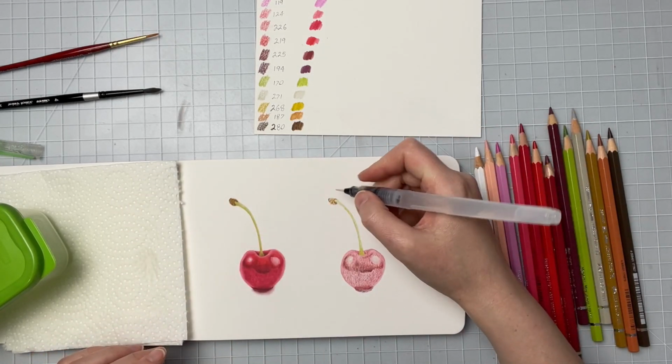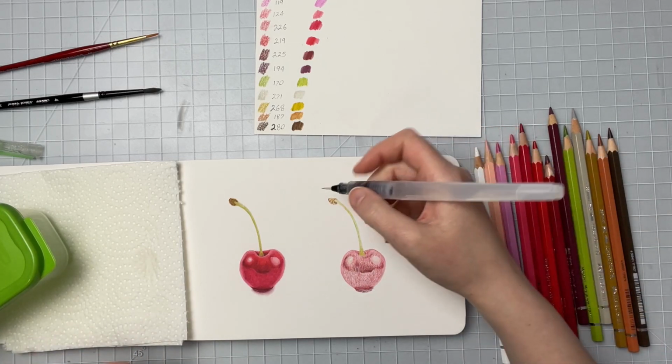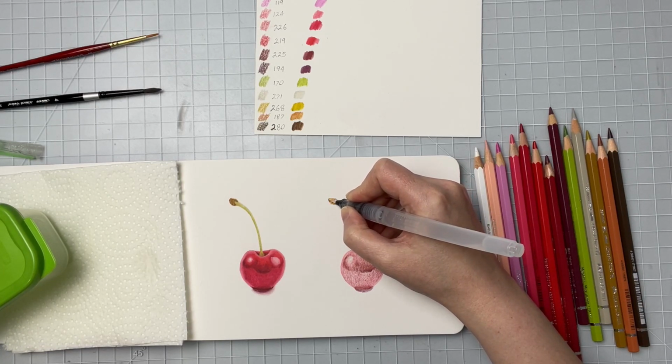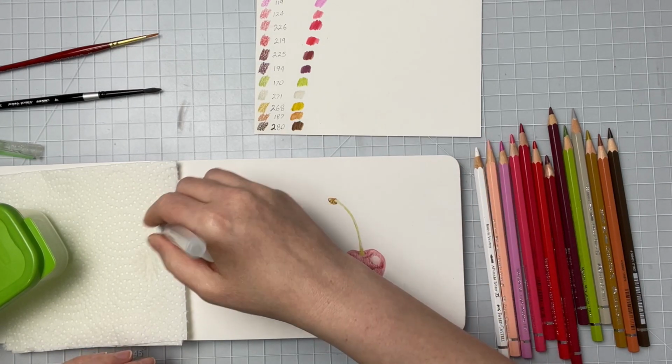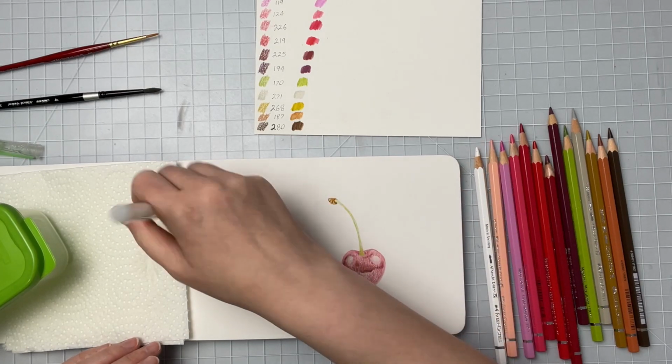All right, so I'm going to start at the top part and work my way down into the red, because I don't want to transfer that red into anything. And I always work light to dark. Just because you don't want to risk muddying up your colors or getting those dark areas in places that you don't want them.